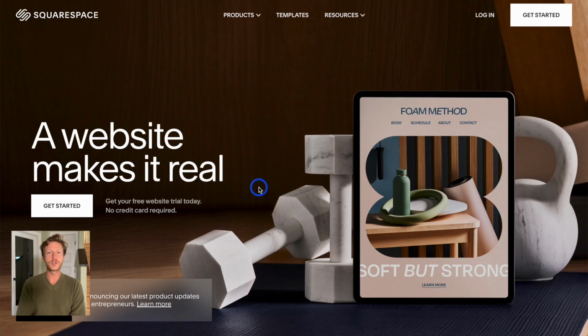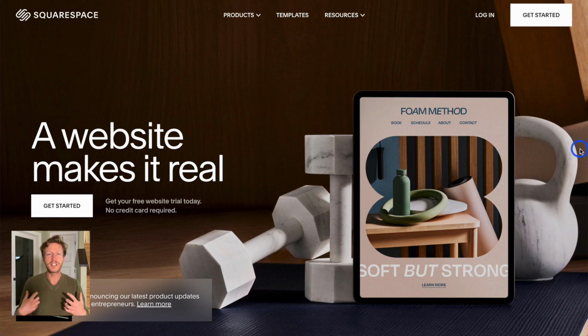Now, the next one is Squarespace, and I'm sure you've heard about Squarespace from the commercials that they have. They sponsor a lot of podcasts, so they used to back in the day. Now, Squarespace is like a next stage up from Card because it's also like a drag and drop builder where you choose a template and then you go from there.